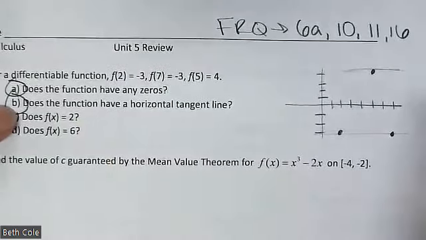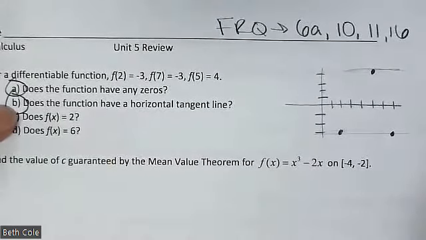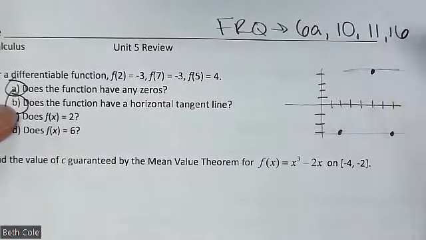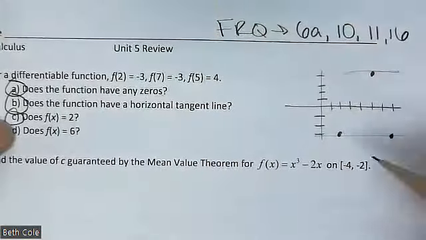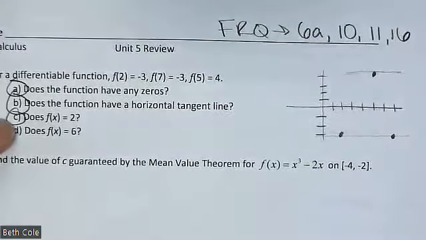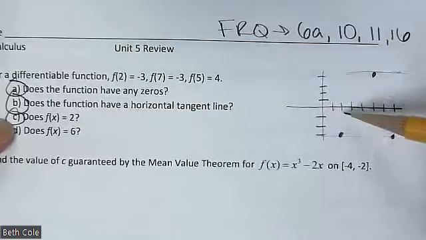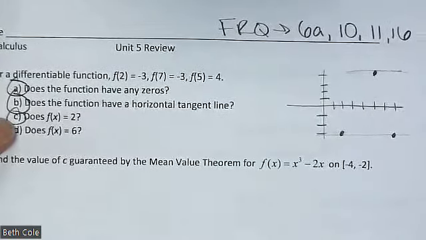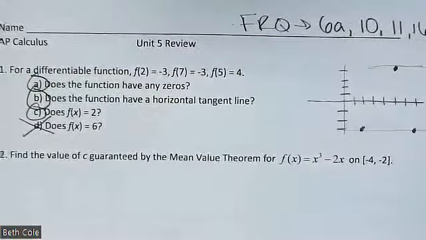Does the function equal 2 at some point on the interval? Yes, because if you connect these, aren't you going to go through 2? Does the function equal 6 at some point? I like that you said maybe. It could, because the graph could go up here, go through 6 and come back, but is it guaranteed? No. Okay, so we're going to say no to that one.